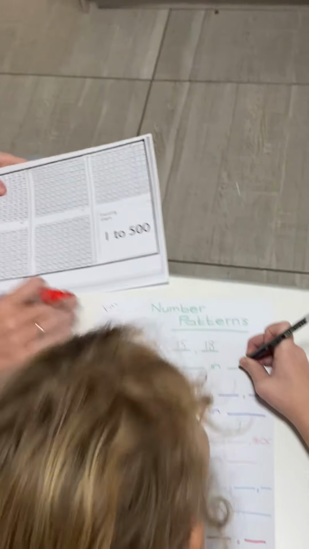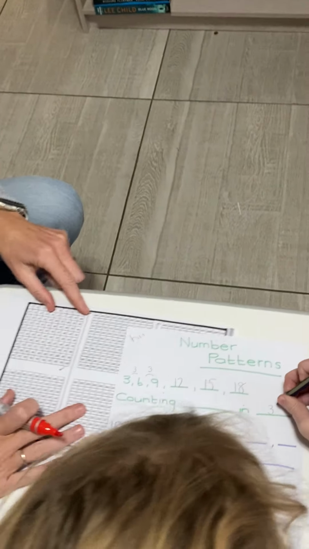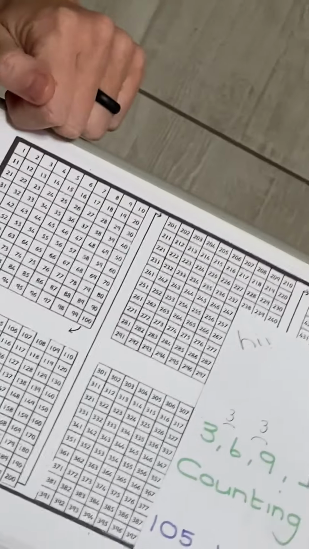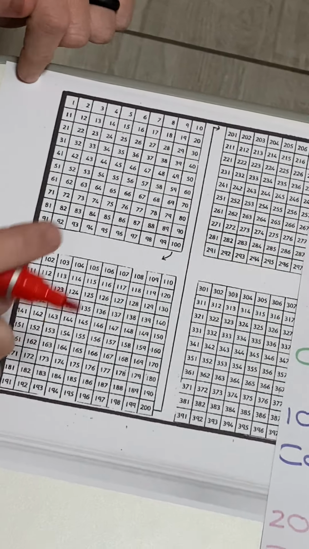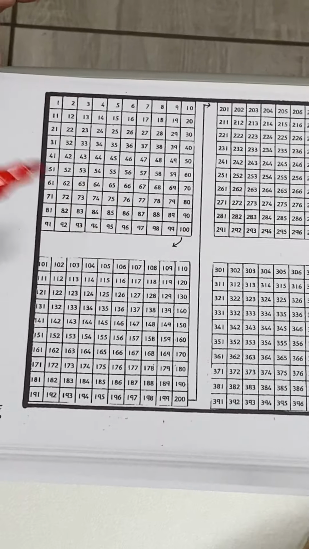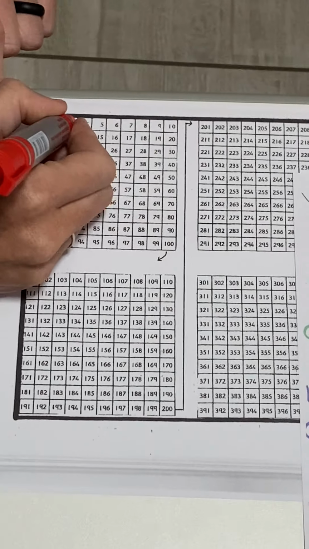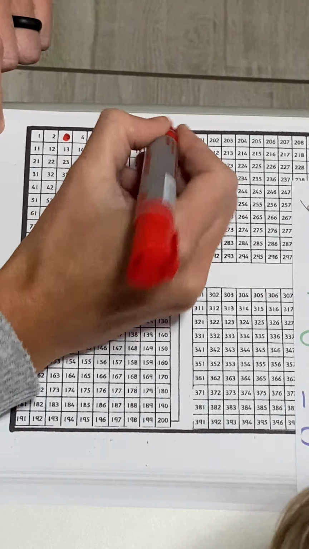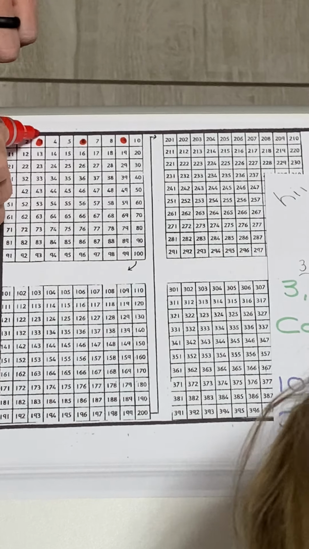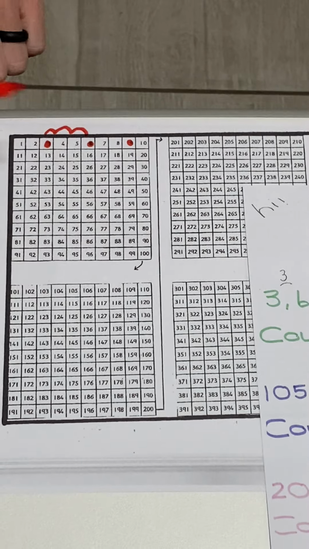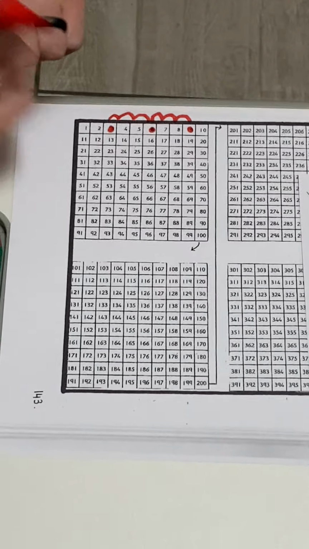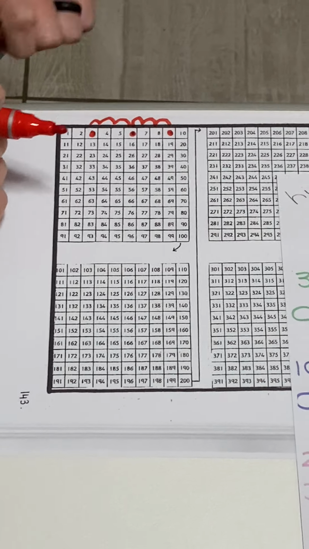Boys and girls, another way, if you are getting confused, you can always use your number chart in your manual. It's on page 143. And on your counting chart, or the one that you've got from your chair bag, you can then highlight the numbers. I would highlight 3, I would highlight 6, I would highlight 9. And then I would automatically be able to see that we are jumping 3 jumps from each number. So from 3, I jump 1, 2, 3 to my next number. From 6, I go 1 jump, 2 jump, 3 jumps to my next number. So that is how I know I'm counting in 3s.